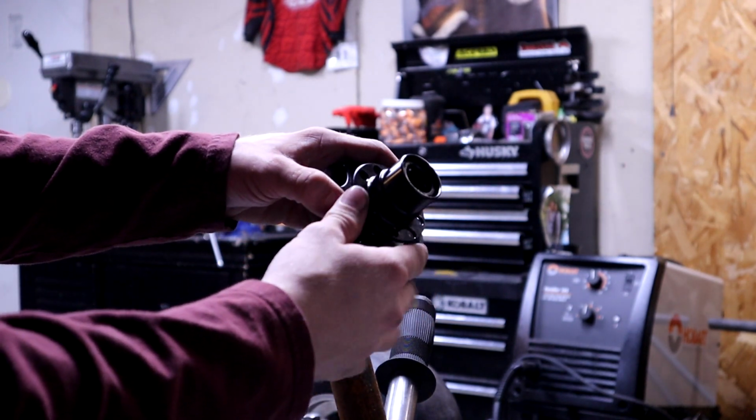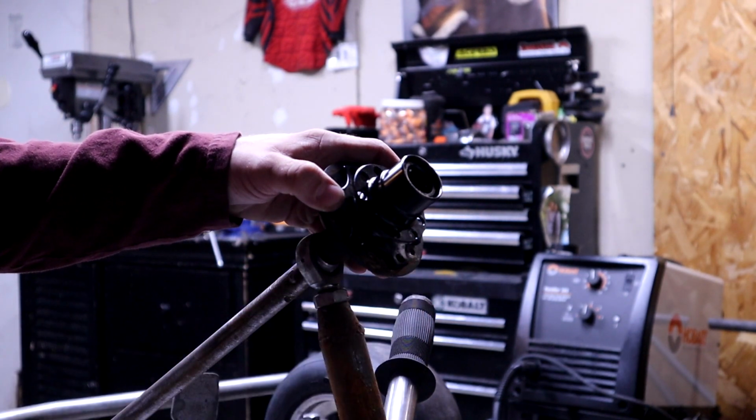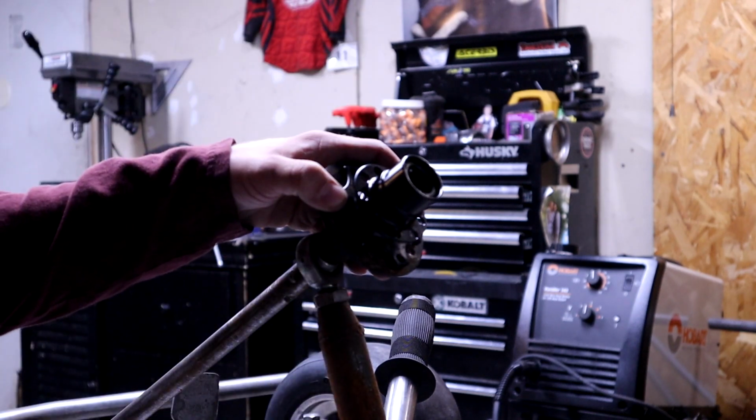Okay, so now that I have found a way to mount the bottom piece on, I'm actually going to be using the top of the hub that actually mounts to the steering wheel and using that to mark the holes because there's no gap to play with. I can go ahead and just bolt it up the same way and mark these holes way more accurately.